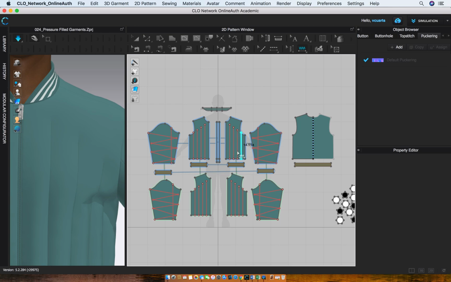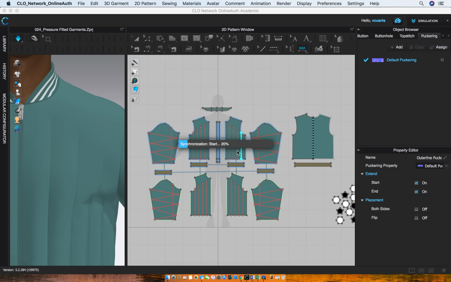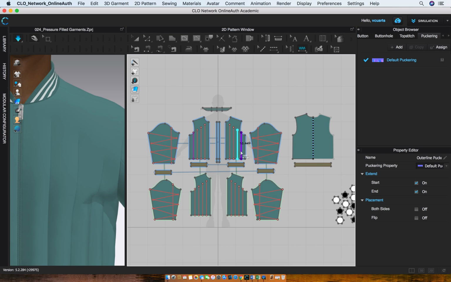And as this happens, these red lines are going to turn purple. Okay, and while I have that first one on, it's active. Actually, I'm not 100% sure it's active. Let's try for a moment. I'm going to go to my edit, and I'll click it, and I'll go to placement and choose both sides.